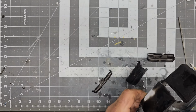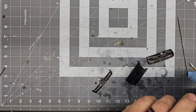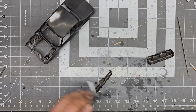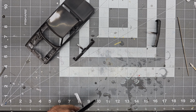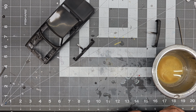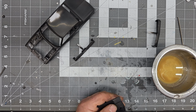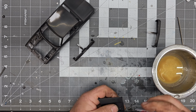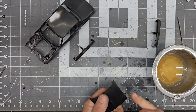So I'm just going to take one of my microfiber towels, wipe it down, and just make sure that we got it all nice and cleaned off. Spot right there. I thought there was a spot there. It didn't sand out, so we'll take care of that quick. These should be nothing. Okay, so we're going to get our water back in play here. And we're probably going to have to take that down right to the... So sometimes this is where regular sandpaper comes in more handy versus the sponge style, because it'll cut that quicker versus taking the whole thing down around it. So we'll just keep checking it until it's gone.